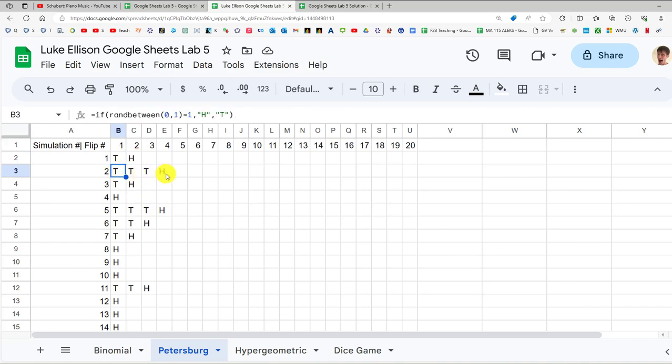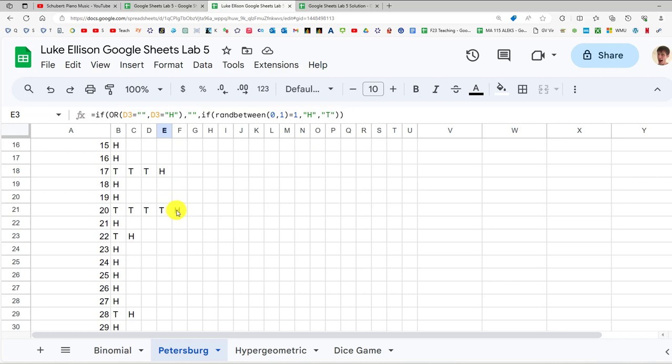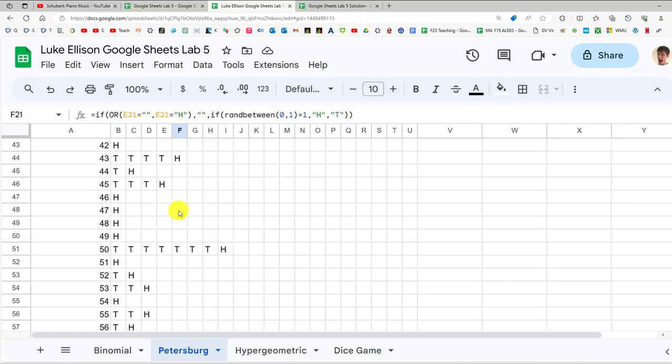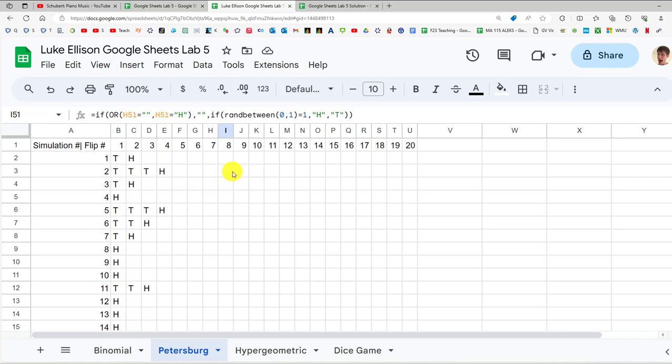This one went, I guess, 4 flips. So this would have been, the first flip is $1, 2, 4. This person would have won $8, right? And let's see what the highest we got here was on the 5th flip, it looks like. Ooh, we got all the way out on the 8th flip here.